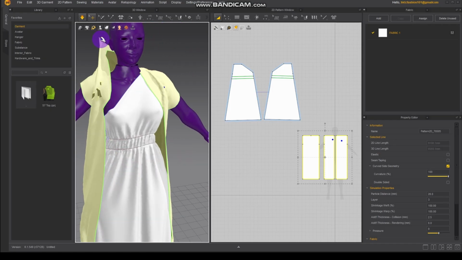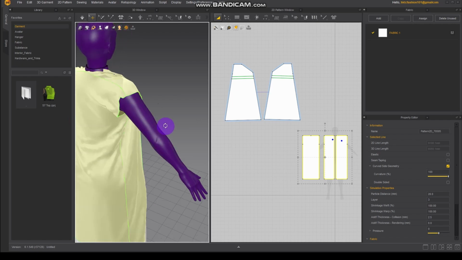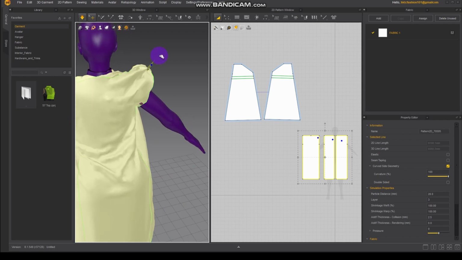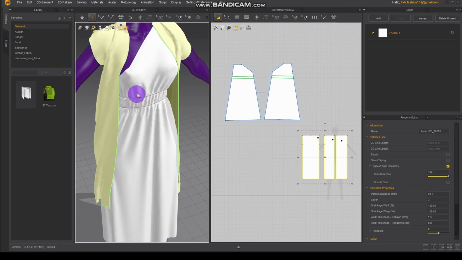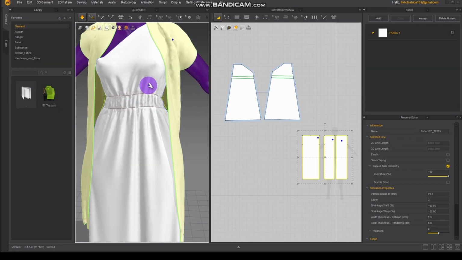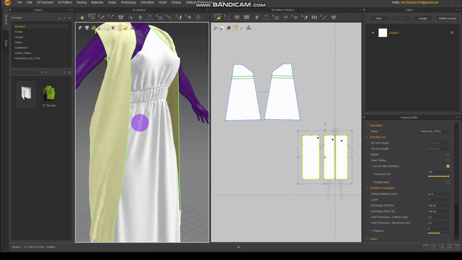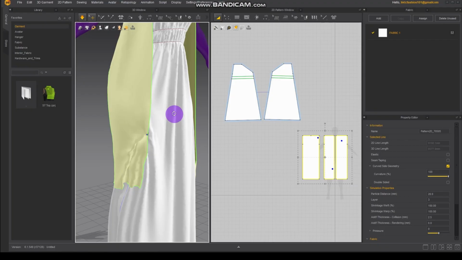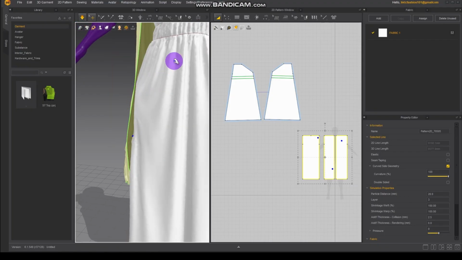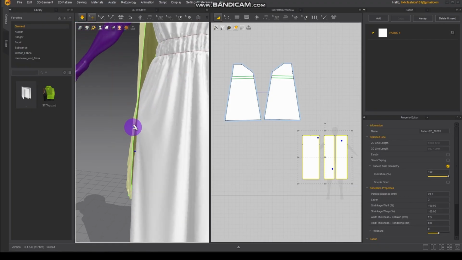It's not as hard as you might think, but this is how you do your layers. The first layer, you have to freeze that, and you make your second layer, and then you unfreeze it, simulate it. You may have to modify it, move it a little bit, adjust it, per normal, but they're layers.